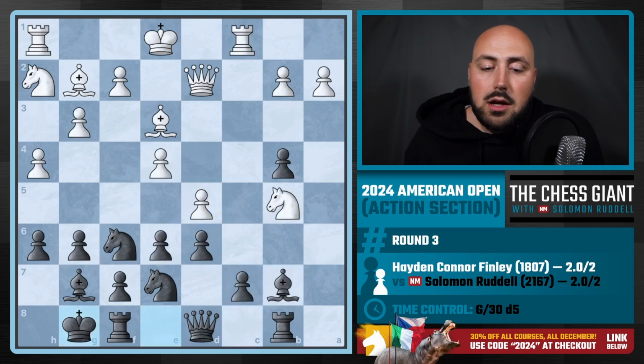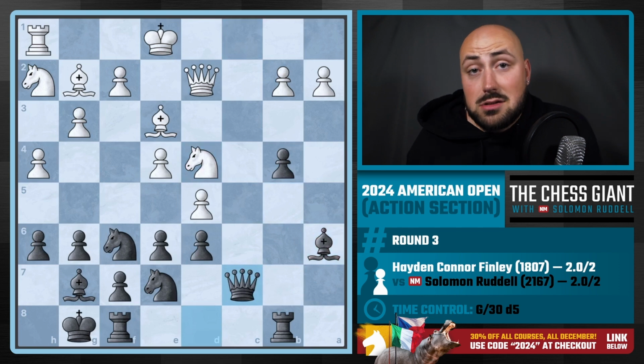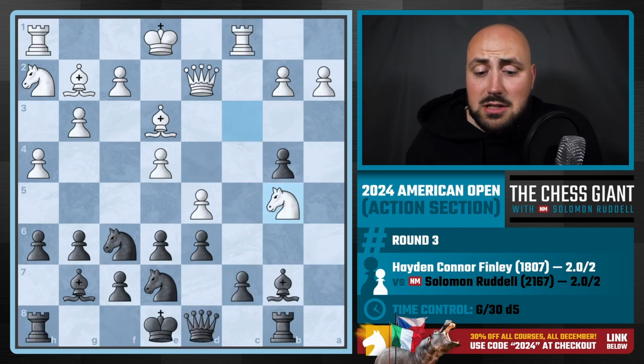Tactical play. Castling kingside. What if the rook takes? Well, bishop a6, and your knight's attacked twice. And if you save your knight, well, we take the rook. So, very dynamic position there. I missed that.